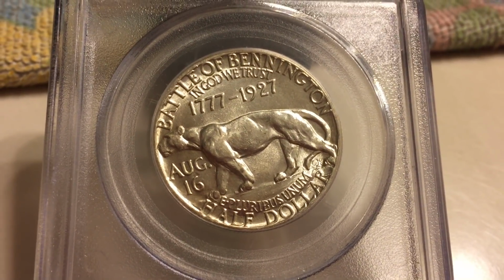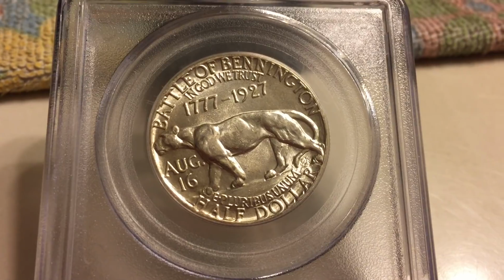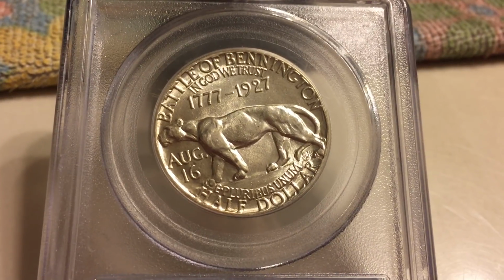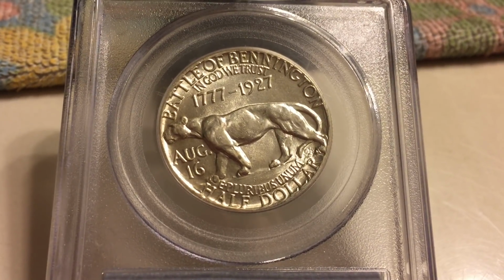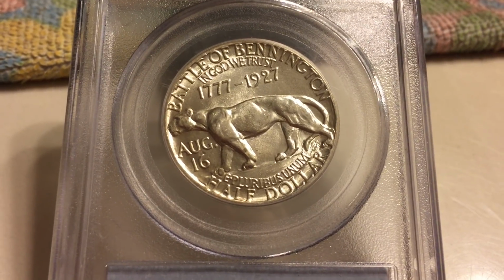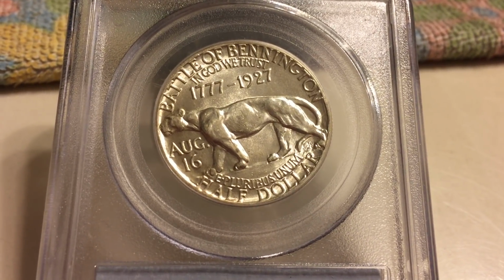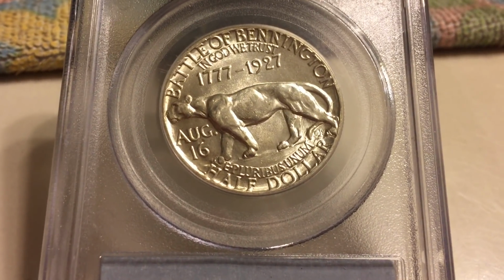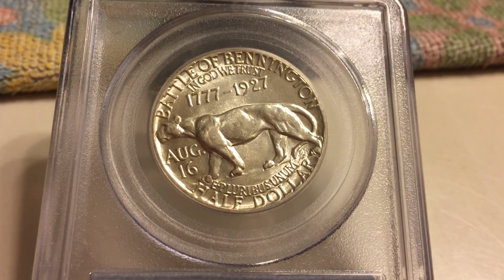So on the reverse, you see a cougar, and you can really see the muscle definition on the cougar. So this cougar took some really good steroids. I want to get what this cougar's getting. I mean, look at this cougar. It's ripped. Look at that muscle definition. So yeah, the cougar's on some good steroids. You can see that the cougar has somewhat of a high relief look to it. Really stunning design.